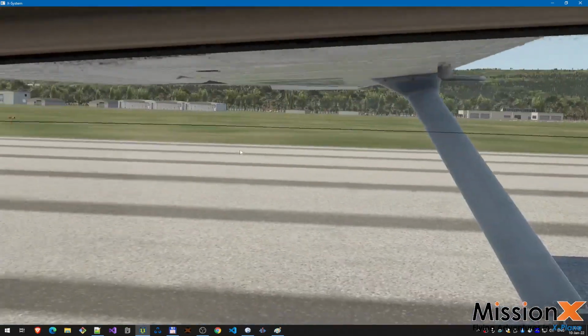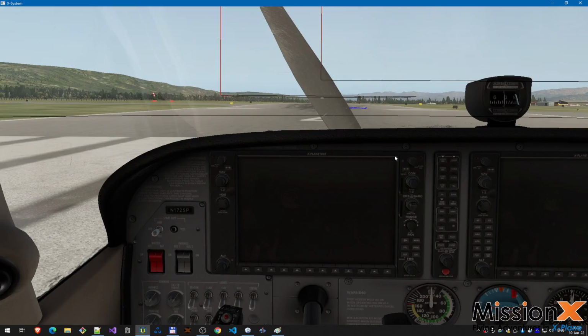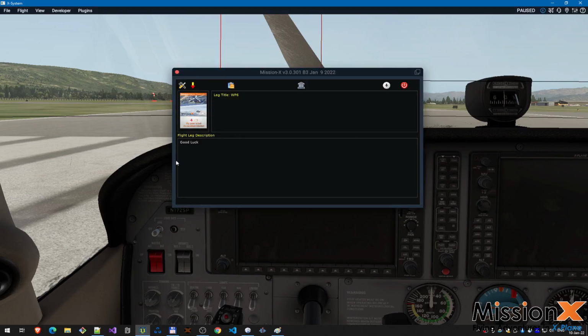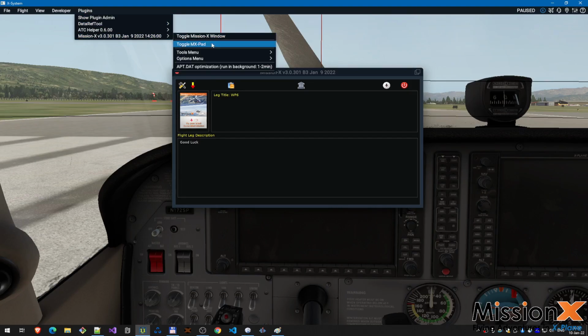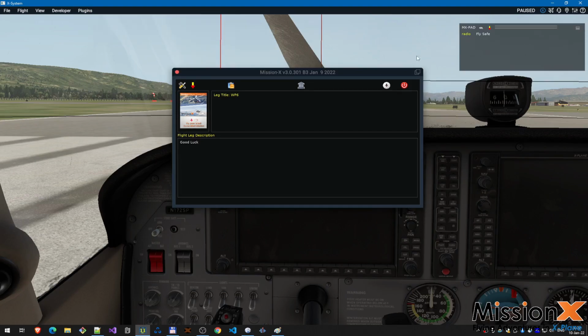So we are inside the radius base trigger. Let's check. We haven't heard anything. I don't hear any sound. Let's check the MX pad. Yeah, only fly safe. So nothing here.